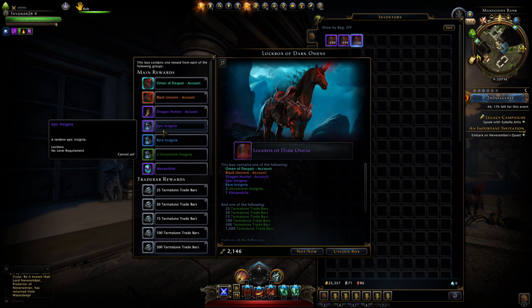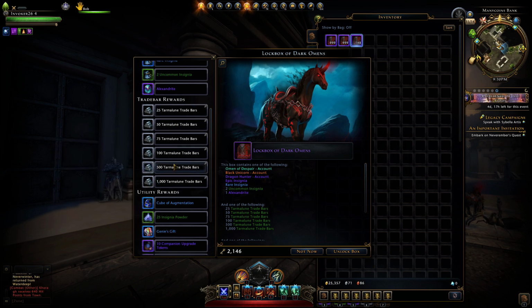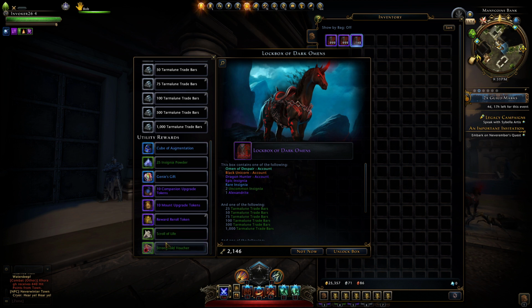Then we have some insignias, of course, epics, rares, and 2 uncommon ones. I think it's the same as before. Alexandrites, we have the trade bars, of which we on average always get about 64-ish. We'll check that out again. And then I think it's exactly the same at the bottom again. This is still uncommon, where we in fact get epic vouchers, but it is what it is. The rest is just the same.